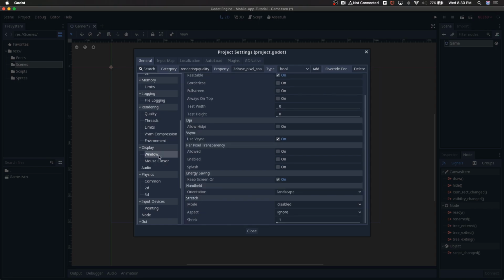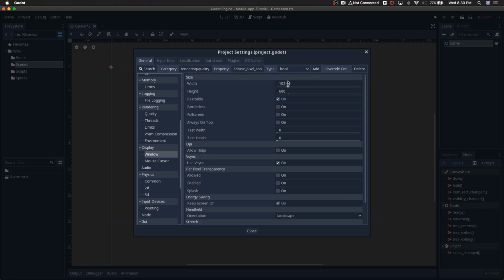Then we need to go to display. So right now it's on 1024/600, just kind of a random desktop view. We're going to put width to 576 and then height to 1024. So this is, I think, if I remember how I set this up, a 16:9 ratio. I think it works well on a lot of devices. And we'll do some things that will make sure that even if the ratio is a little bit different, that'll be okay. They'll still be able to use it.